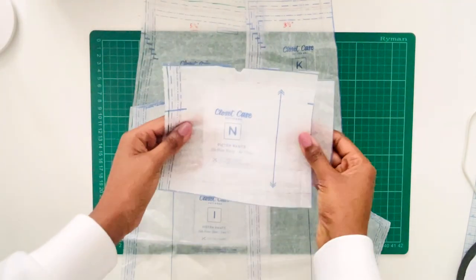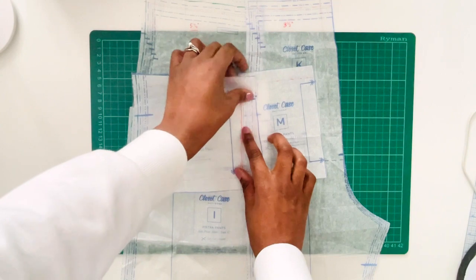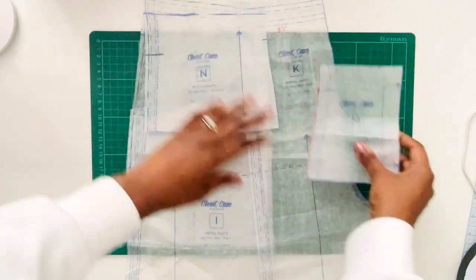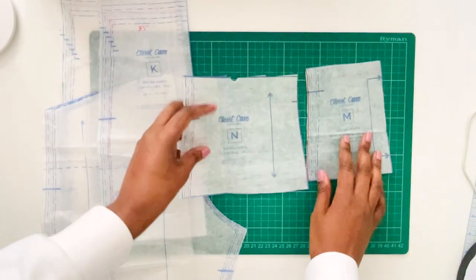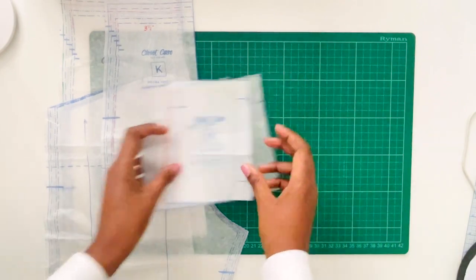There is then a facing for each of the side front and the center front, so those will be sewn together, and then the front is faced at the waist. Note that this is quite a deep facing. It is a high-waisted short, so I find that deep facing really nice in the front. It really helps to give you support for your stomach if you need it, like me.